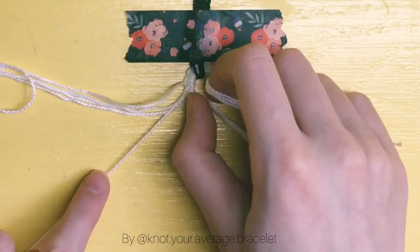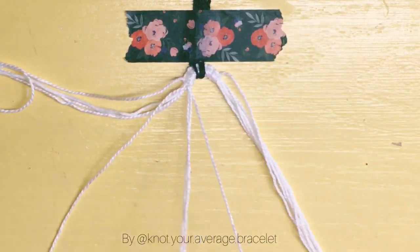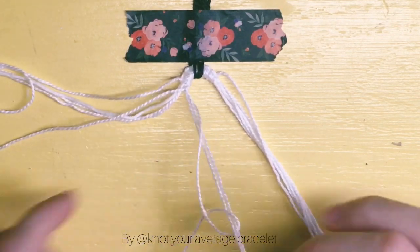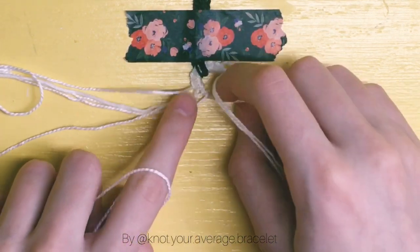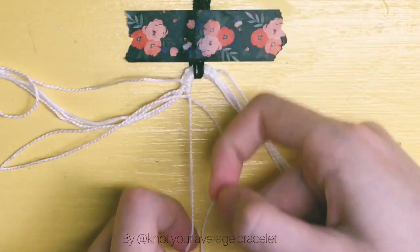and whenever you do that, you're going to leave that string out. You are not going to bring it back in. You're going to take one more of the strings and do another backward knot, and you're not knotting on top of the other string. You're leaving out the strings whenever you make the knot. So eventually you'll run out of strings, and you keep on doing that until you run out of strings.